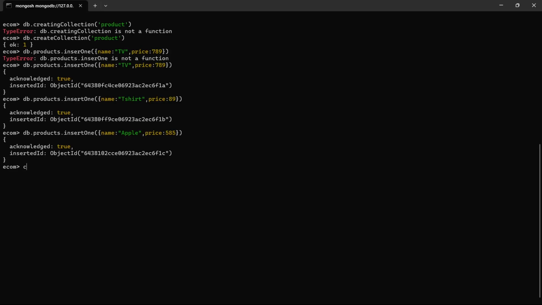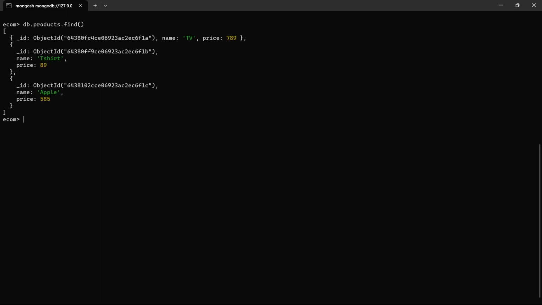So let's check this thing. Let me first quickly erase all the data from here. And how can we check our records? db.products and then find. It shows all of our products, right? So this is the thing basically. Even if I told you guys that you can do relational database inside MongoDB, it may be a little bit of confusion, right? It can make a little bit of confusion, but let me show you how you can do this.